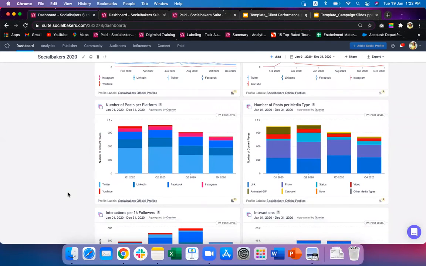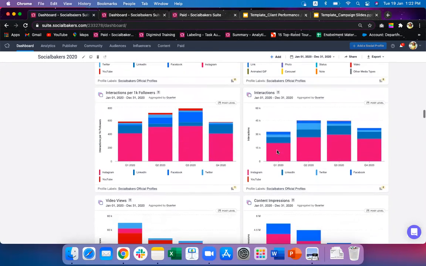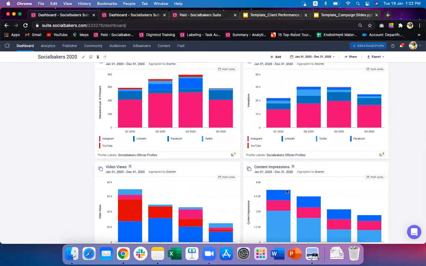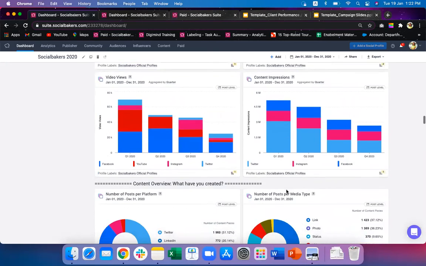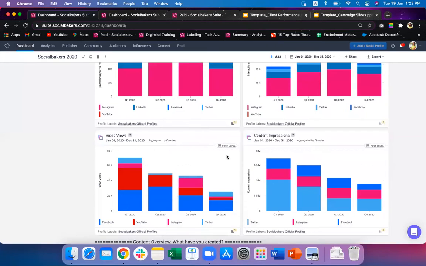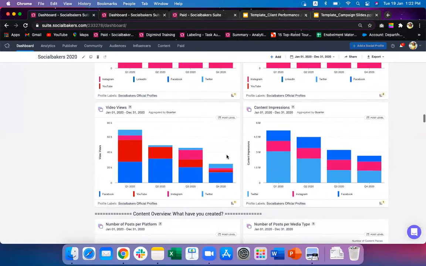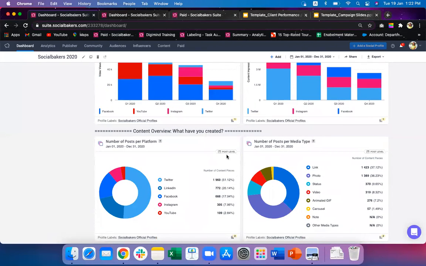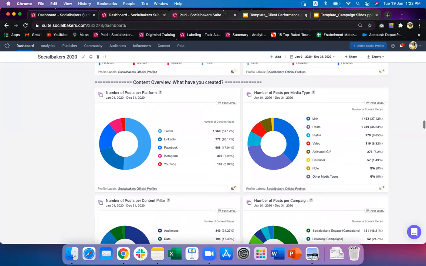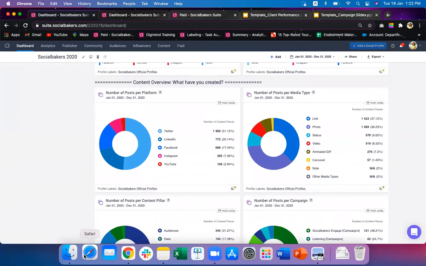Here we see the quarterly trends. You see which quarter outperformed. Some quarters we published less, yet we achieved much more impressions. What did we talk about in that quarter? What was happening in that quarter? So all of this data, of course, broken down by the different platforms, is presented to you on a quarterly basis. And then we go now to content overview.